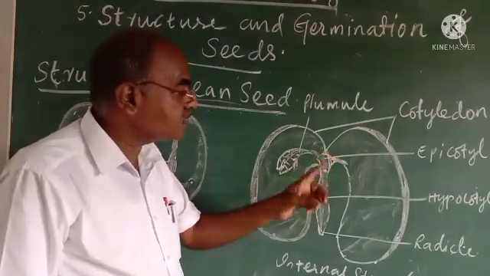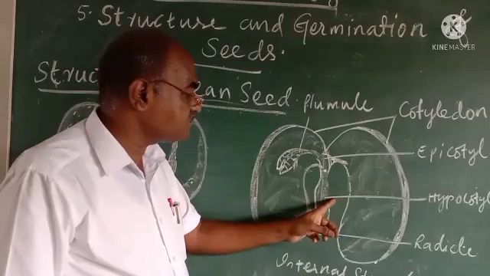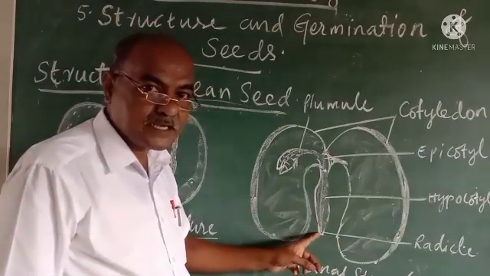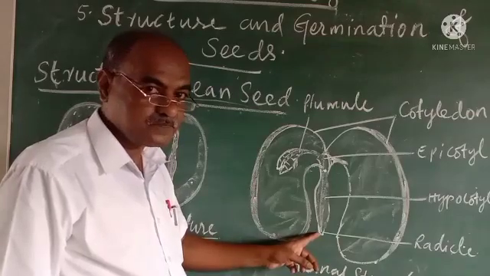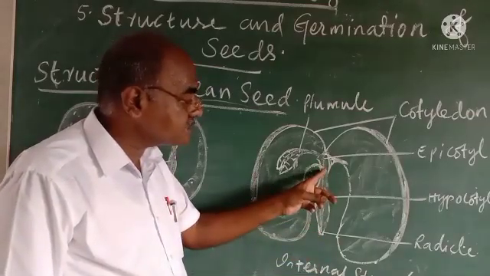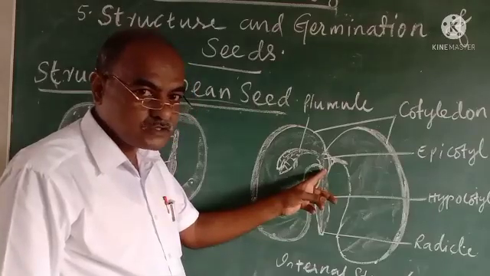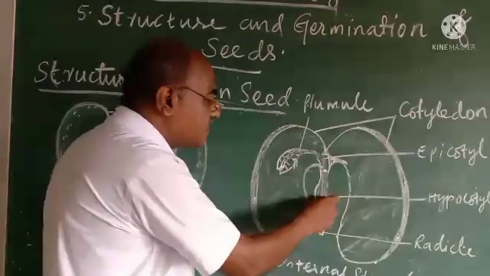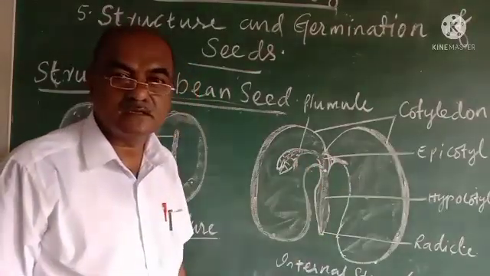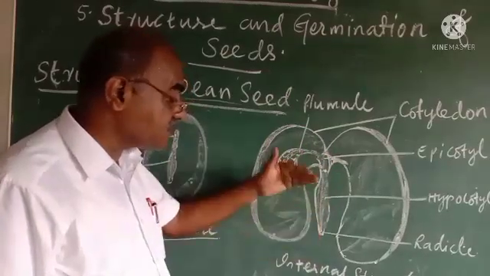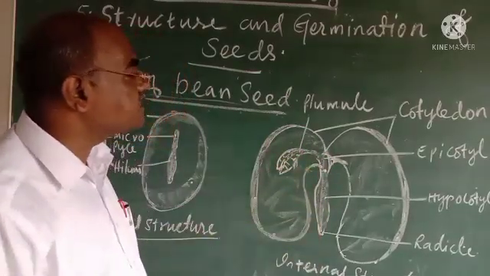Then next, the hypocotyl. As we discussed earlier, the lower region is called the radicle, which develops into the root system. Now what is there at the center? The mesocotyl. The area between the mesocotyl and the radicle is called the hypocotyl. Okay, so that is the internal structure of the bean seed.